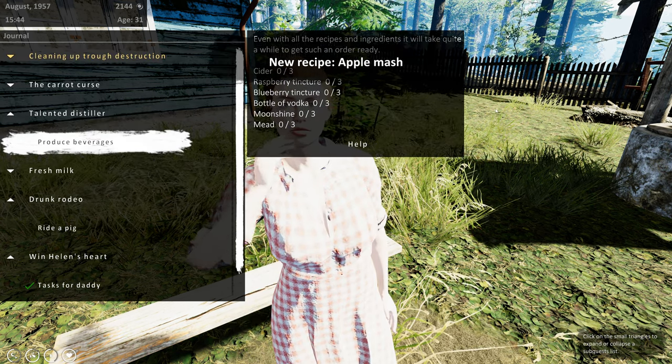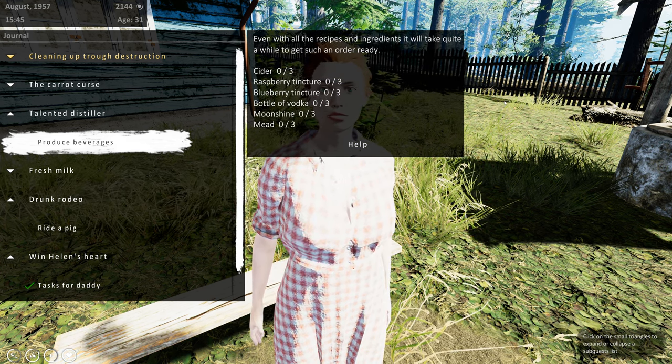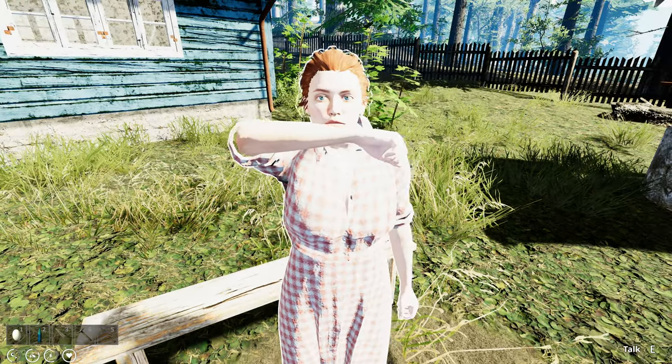So we need to make cider, raspberry tincture, blueberry tincture, vodka, moonshine, and mead. Got yourself a deal.